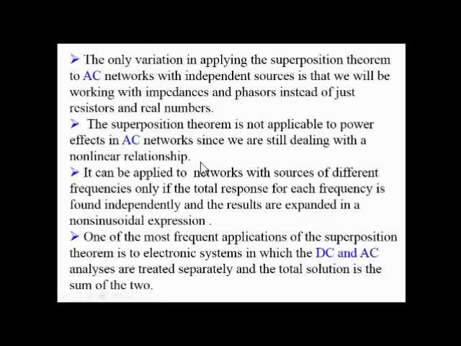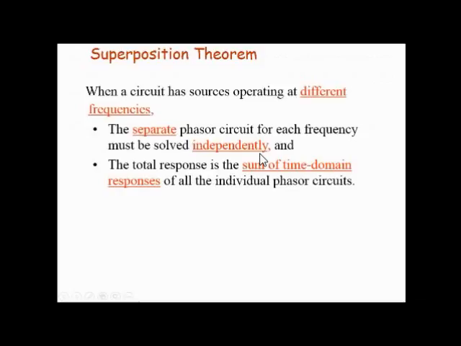It can be applied to networks with sources of different frequencies only if the total response of each frequency is found independently and the results are expanded in a non-sinusoidal expansion. One of the most important applications of the superposition theorem is in electronic circuits, in which the DC and AC analysis are treated separately and the total solution is the sum of the two. So this is one of the practical applications where the superposition theorem is actually used. When a circuit has sources operating at different frequencies, we need to separate the phasor circuit for each frequency and solve it independently. The total response is the sum of the time domain responses of all the individual phasor circuits.